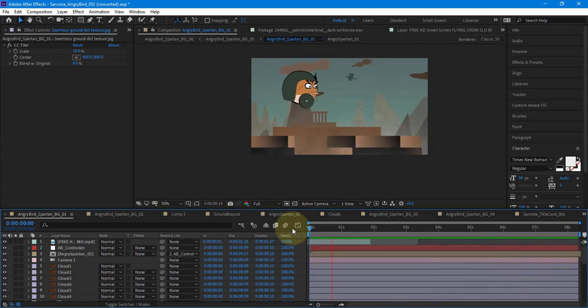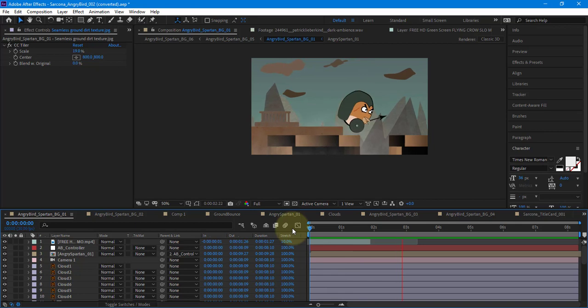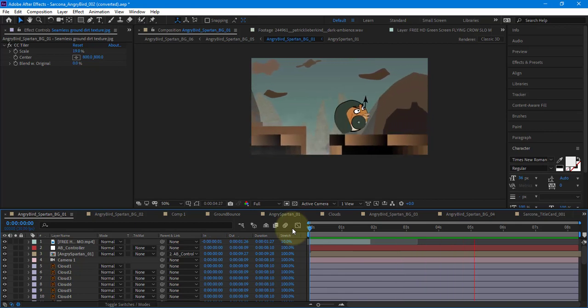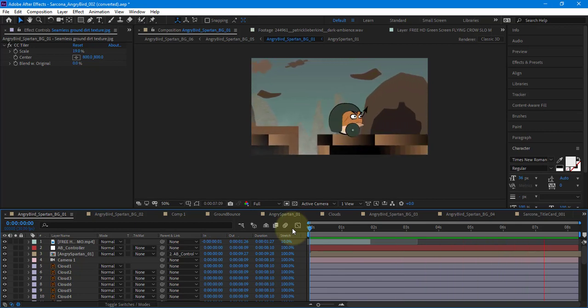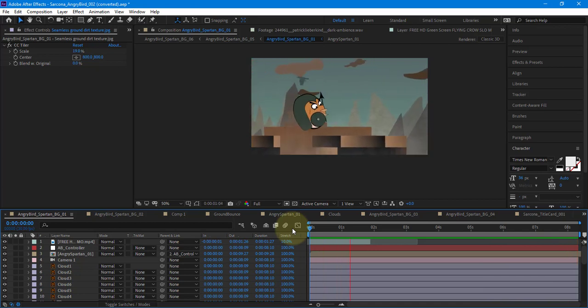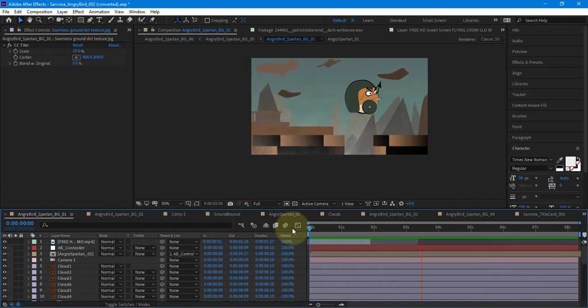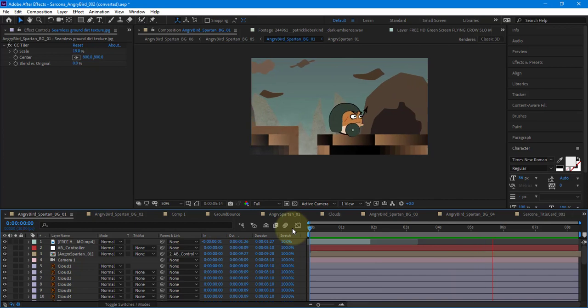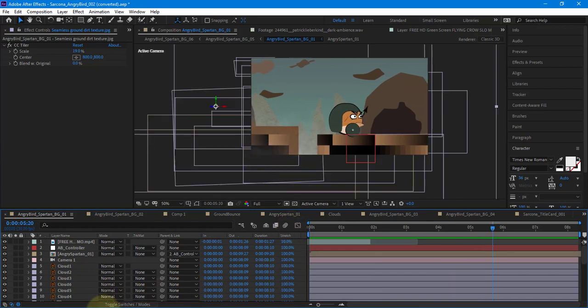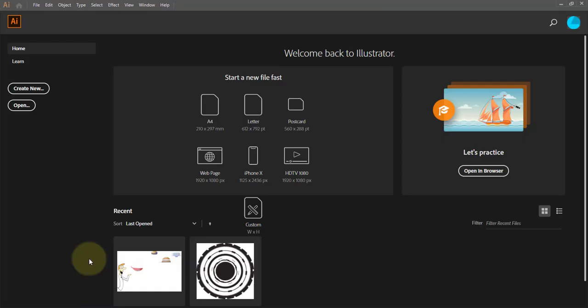Okay? I'm more concerned that you know the controlling a character, rigging it, setting it up, getting it ready to go, and that you also know how to do the background and make sure you have all this parallax. Okay? So now how we create all this stuff, where it starts, is in Illustrator.